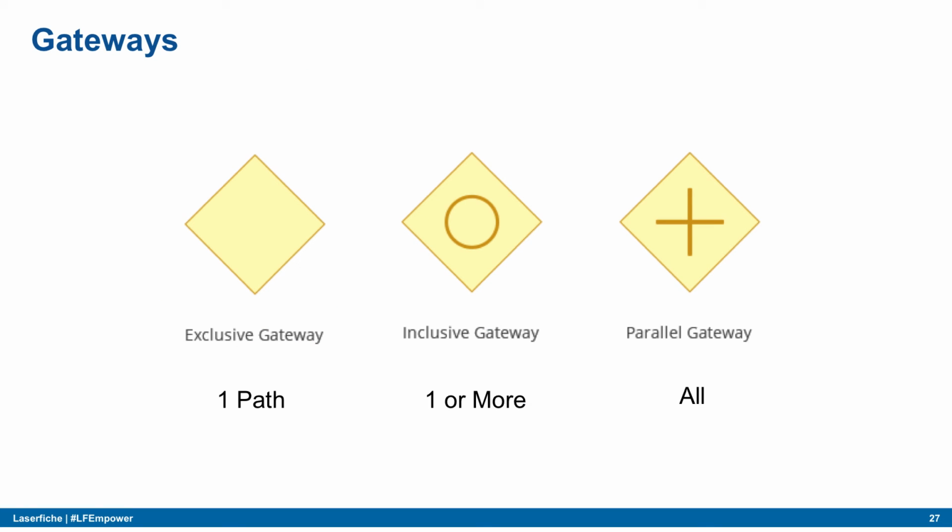Just to recap, we have 3 different gateways covering the different logical operators. First, we have exclusive gateways that represent the OR condition. So one path, the first path that's evaluated that meets the conditions, is taken. Inclusive gateways represent an AND condition, so one or more paths. This doesn't exclude the possibility of an occurrence like the OR condition, because it's AND, so it's inclusive. And finally, the ALL. This just takes all paths connected to it.